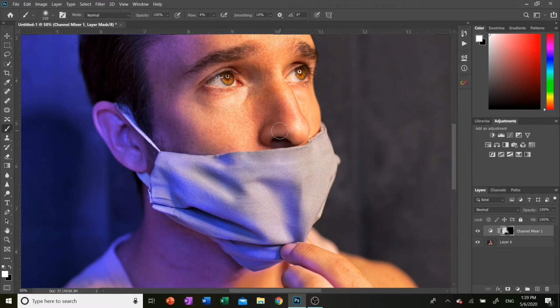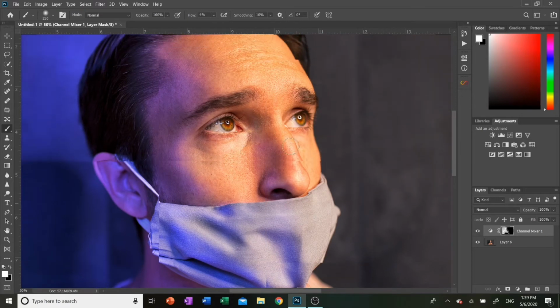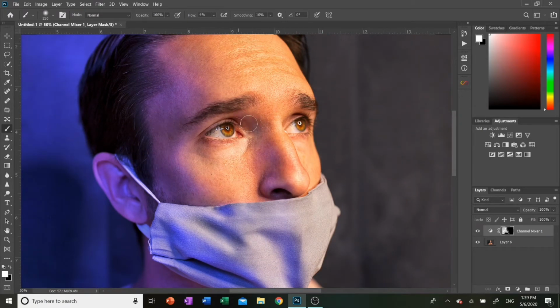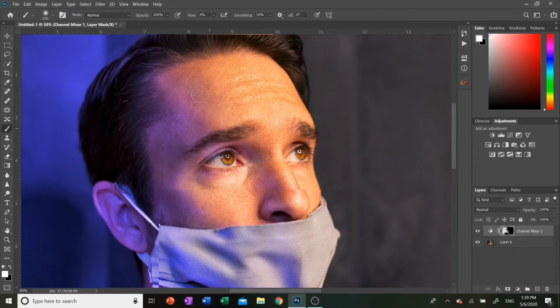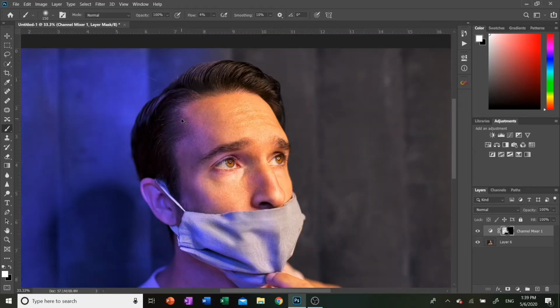Now I'm also going to follow this same principle. Whatever this blue is going to hit, it's going to hit a little bit on my face as well. So I'm making sure the shadowy areas on my face are filled in, also a little bit of my nose and eye area, mostly to create some contrast with this yellow light.